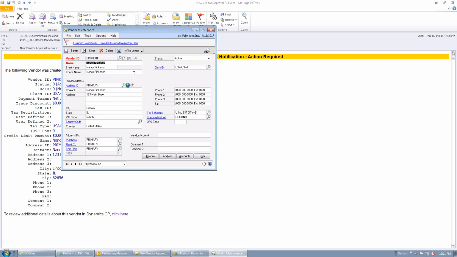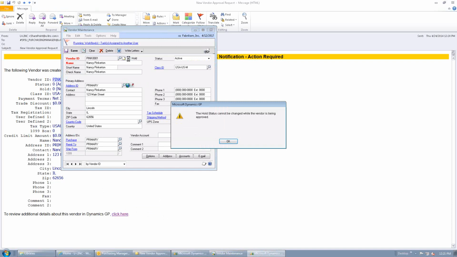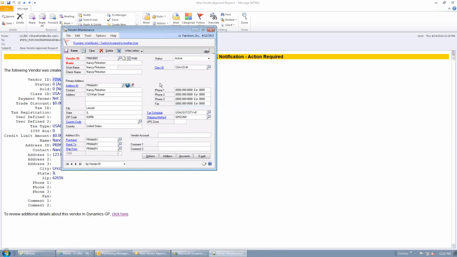Or if I'm in a hurry, I don't want to wait for approval, whatever the situation might be. But if I try to uncheck that, LINC is smart enough to know that that shouldn't be edited when the workflow is in process. So the hold status cannot be changed while the vendor is being approved, and it goes back to being checked.